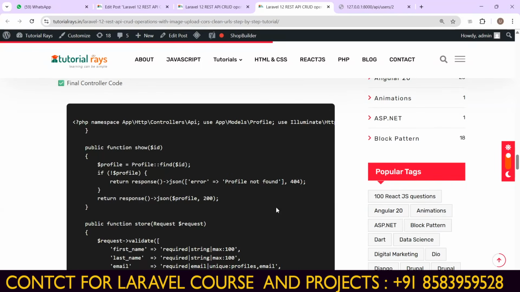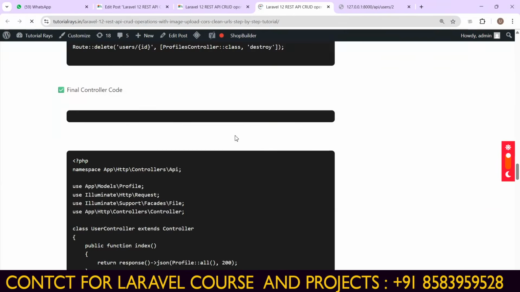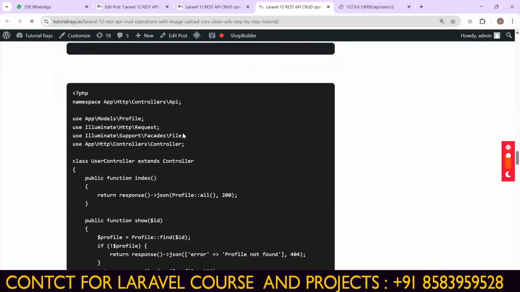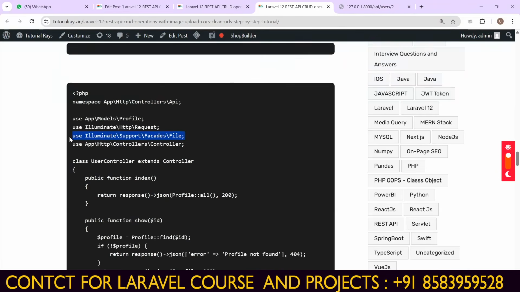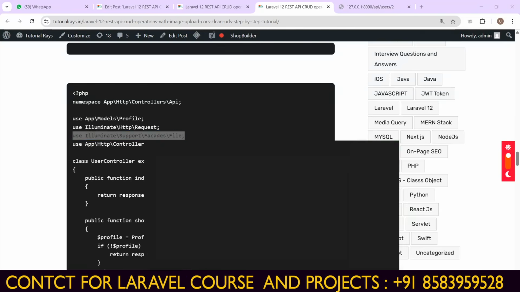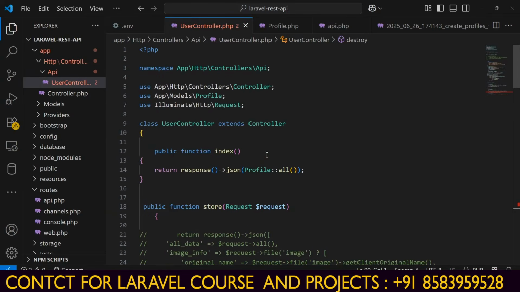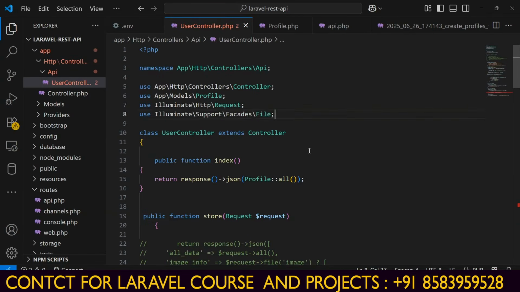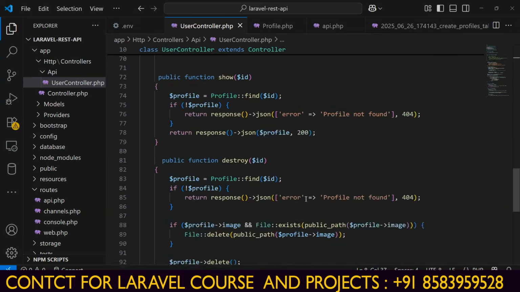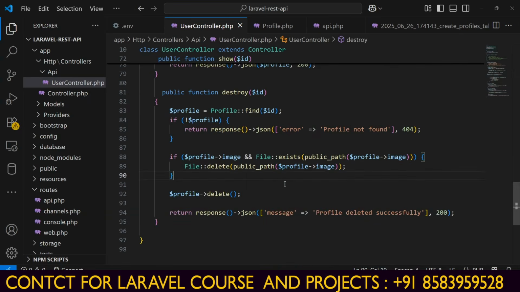Now let's come back here, because it's showing an error in the file. So that's why we have to copy the above part, actually this one for file. Just we have to take this file to work. So in the top we will have to import this code, the file package, and then you can see the error is gone now.